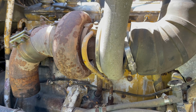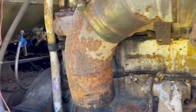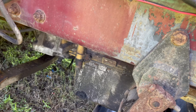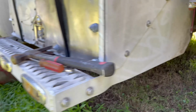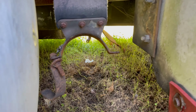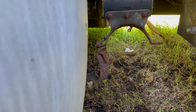As you can see, we're out here under the hood. Don't mind me, I'm out of breath. I was fighting, trying to get the exhaust off, but you see we got it off of there. We got it off all the way to the back. So, you know, that could only mean one thing. The new exhaust is in. So, we're gonna keep going on it.